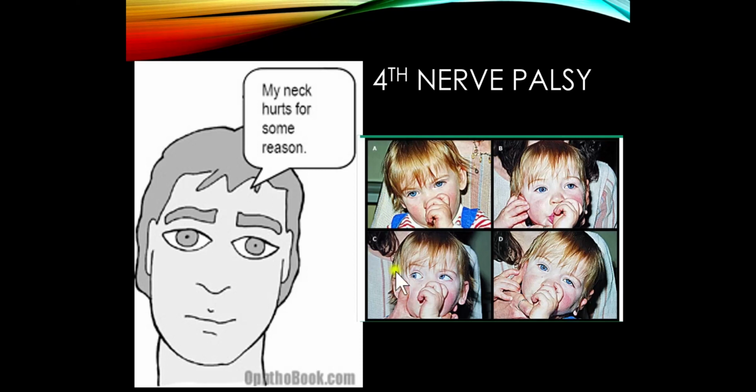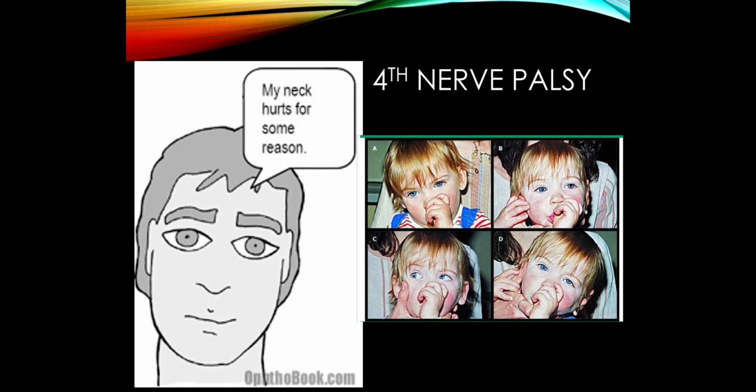Notice when we ask the child to look to the right, still the left eye is a little higher. Again, you're losing the down pull of the superior oblique. And so this is what's often most helpful, and I'll show you another one that's more obvious. Ask the patient to tilt their head towards the same side, and now you notice the eyes are really disconjugate. This eye is much higher.